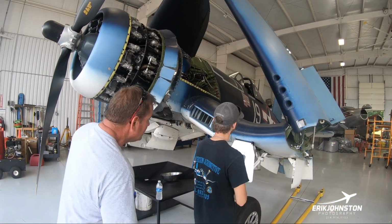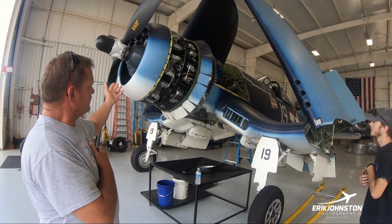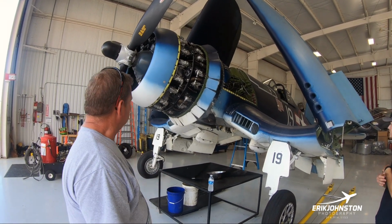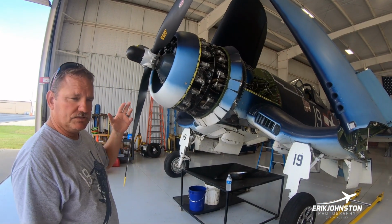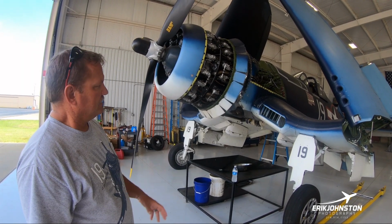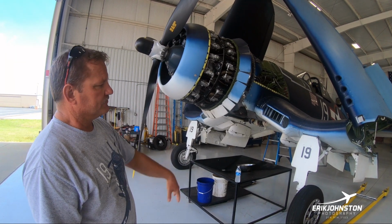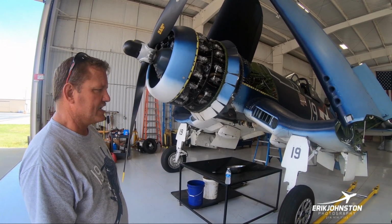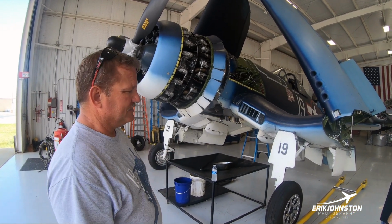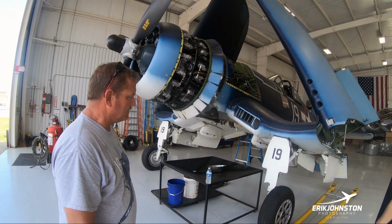So tell me some of the things that are involved in an annual inspection on a Corsair. So we open it up. You can see all the cowling, all firewall forward. We'll go through and pull plugs, do compressions, change oils, pull screens, check screens, all that good stuff, firewall forward. Fuel screens, fuel filters, check all of that. Basically open it up from nose to tail, put an eye in, lubricate everything, and make sure everything is functioning and working like it should. Looking for cracks, wear and tear, just standard items.